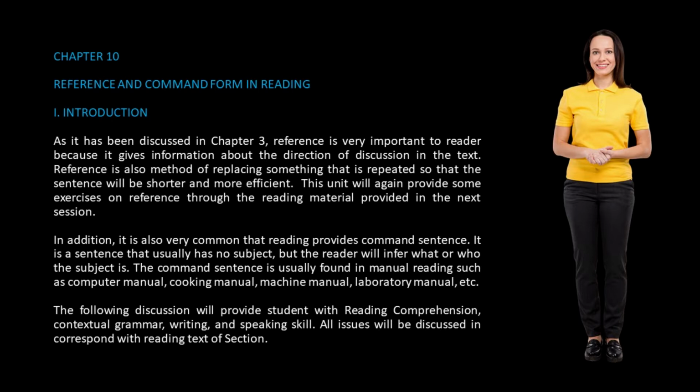1. Introduction. As it has been discussed in Chapter 3, reference is very important to the reader because it gives information about the direction of discussion in the text. Reference is also a method of replacing something that is repeated so that the sentence will be shorter and more efficient. This unit will, again, provide some exercises on reference through the reading material provided in the next session.